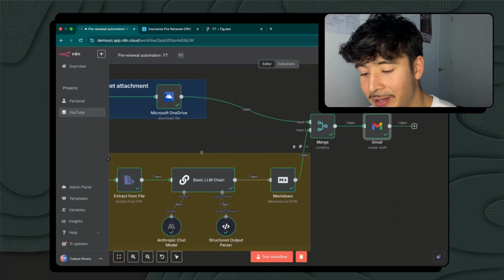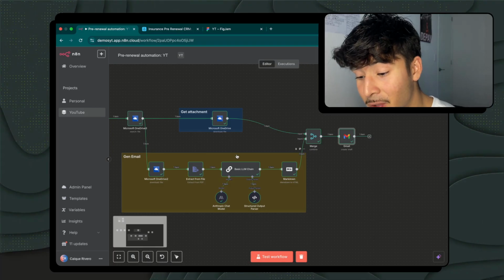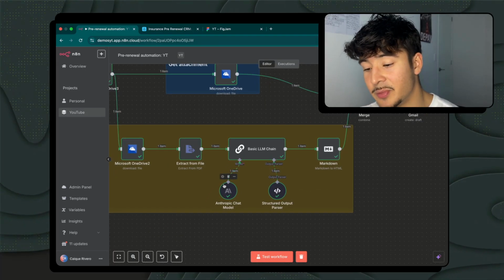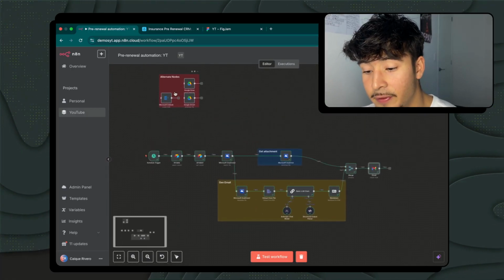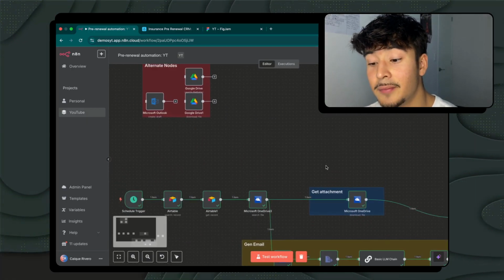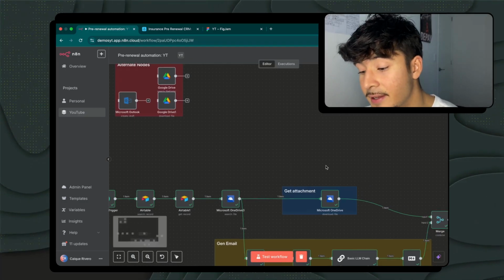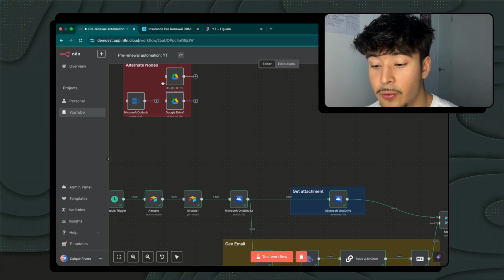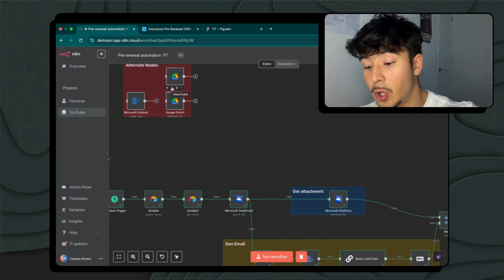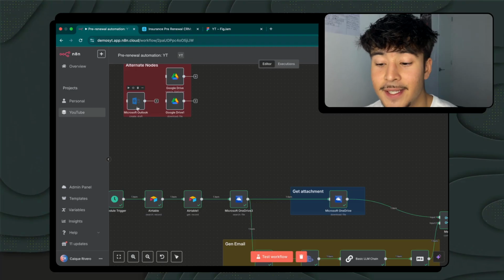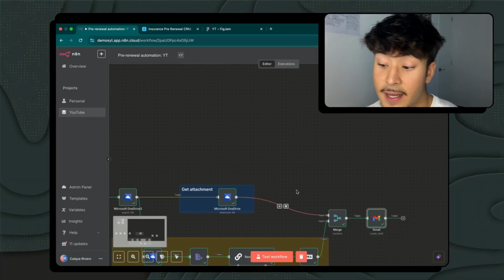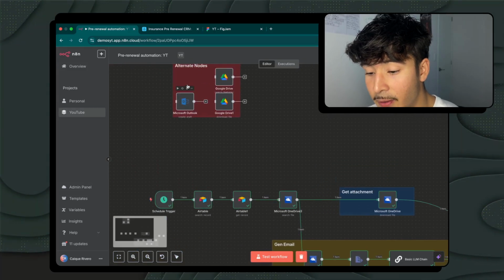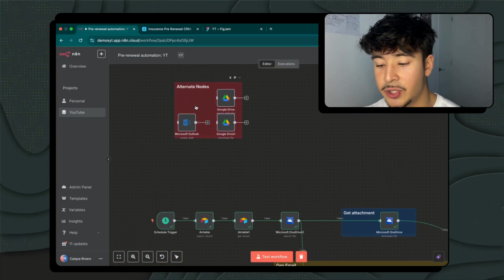And then just backpedaling a little bit, what I want to touch on is a few key concepts. We're using the Anthropic chat model simply because it writes better than ChatGPT. And over here, the second thing that I put was the alternate nodes. Obviously I'm using OneDrive to download all the attachments and then Gmail to send out the email. But just be aware that you can use the same thing for Google Drive if you have everything in Google Drive instead of your own computer. And in the same way, you can send everything from Microsoft Outlook as the email host instead of Gmail. So you would just replace each of these nodes with the ones that I've put over here for you, and then everything should work in the exact same way.